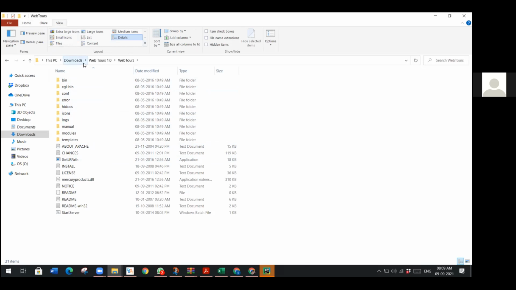Do it yourself, then you will remember. Okay, I'll just highlight it. Select that file name extensions. Both the checkboxes. Hidden items also you can select. You have unselected again, select that one more time.